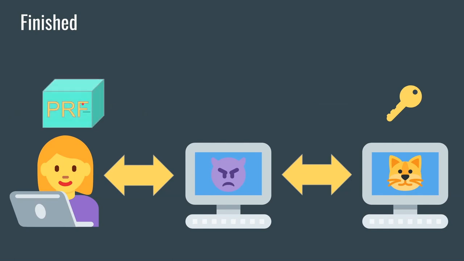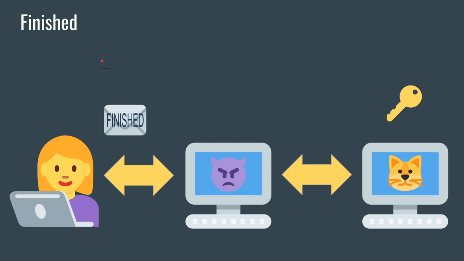We're going to do one other run through the PRF using now our master key, the client finished label, and similar to the client certificate verify message, we're going to concatenate together all the messages we've sent and received so far, take the hash of that, and feed that in as well. And this is just to ensure that no handshake messages have been lost or modified as part of this conversation. We'll put that PRF value in our finished message, send that across.